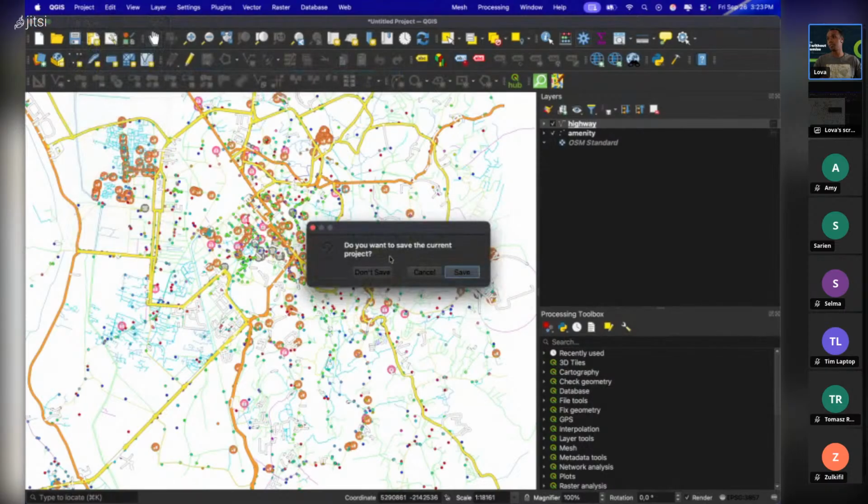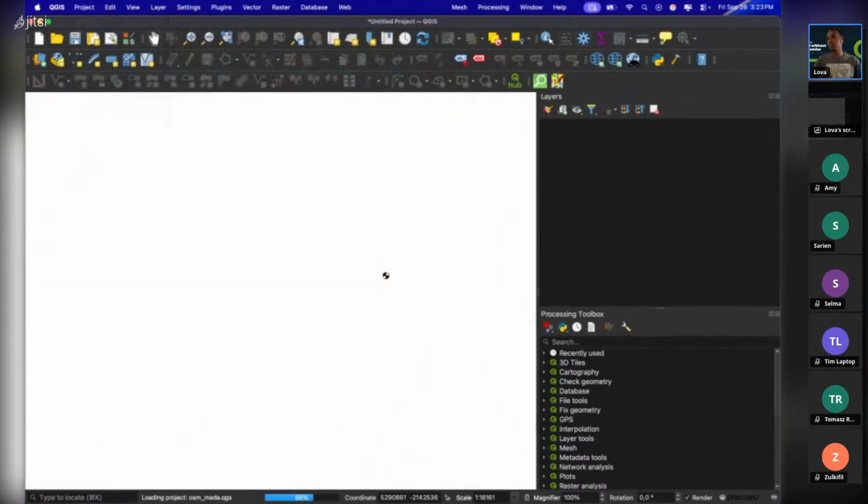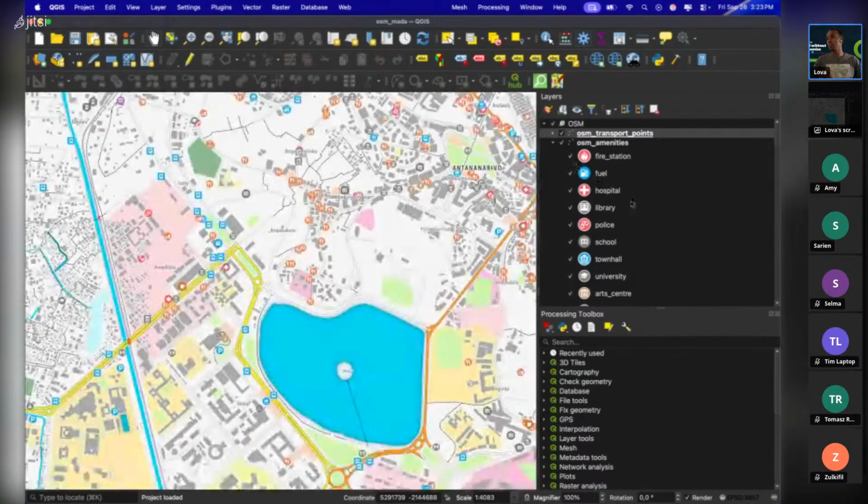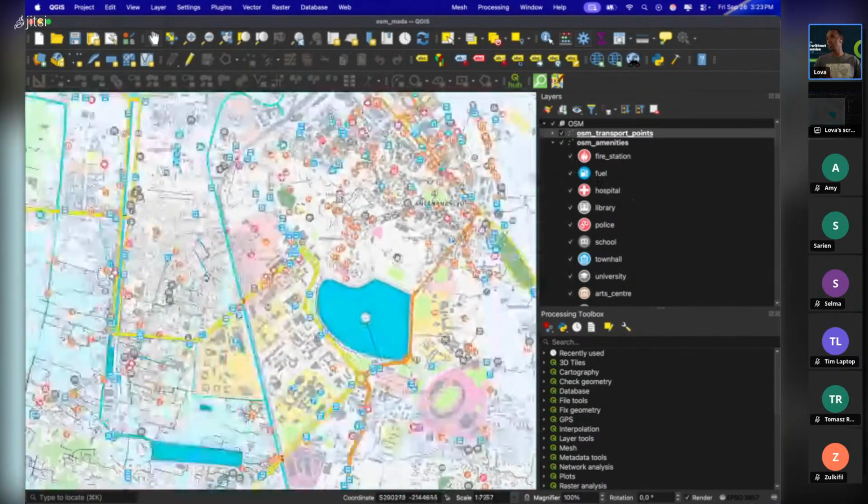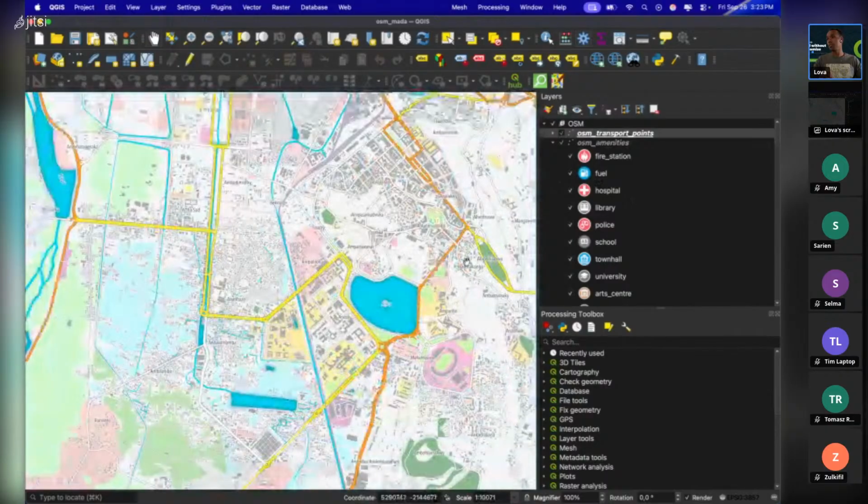If you followed the tutorial video that I made, you will have a more complete OSM data that you can load into QGIS.